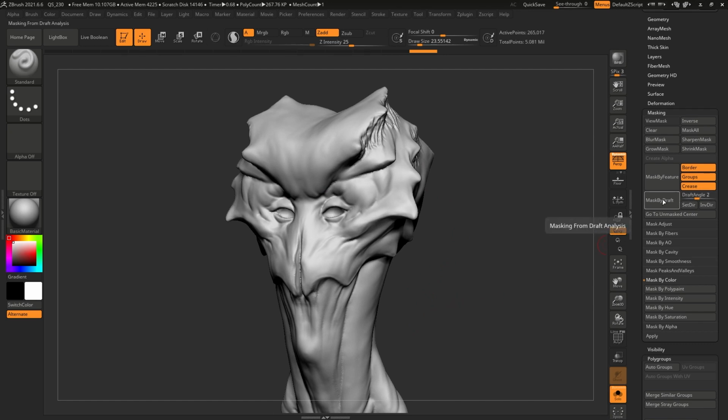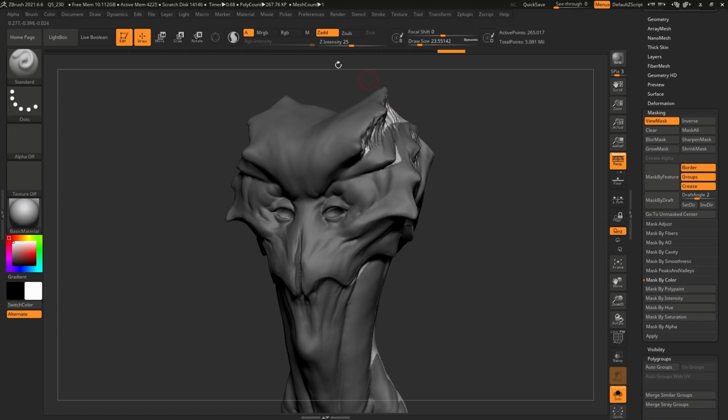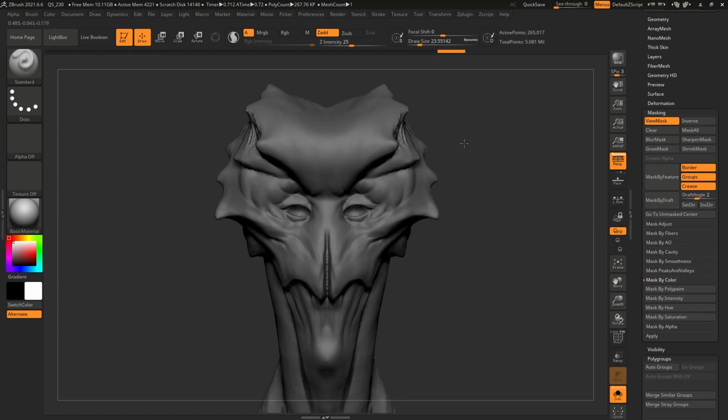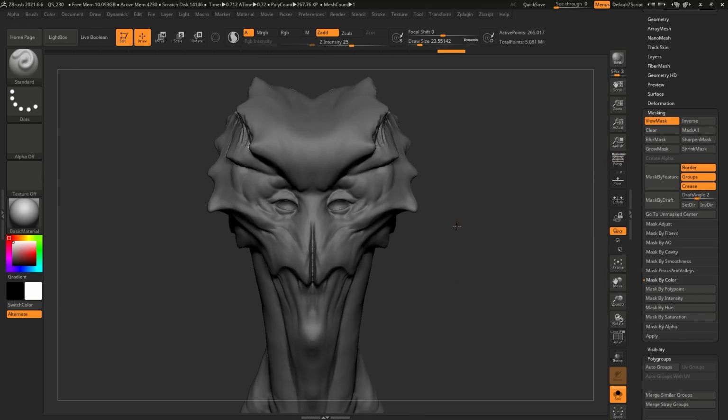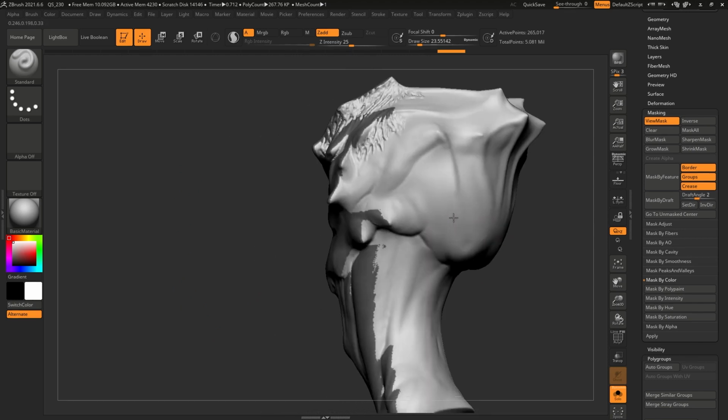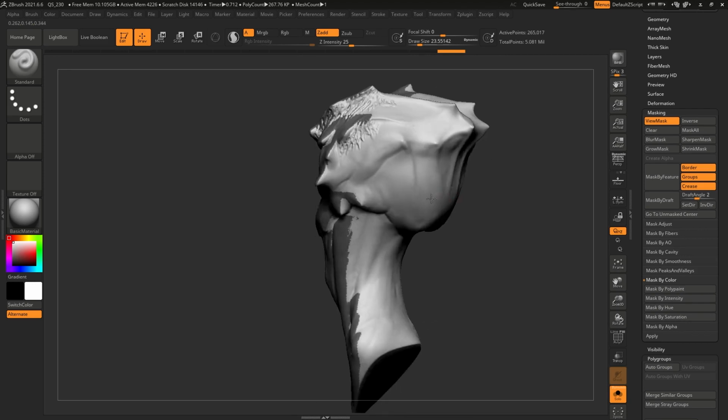Mask by Draft, just with the default settings. ZBrush is going to analyze that, and you'll see it creates a mask if I look at it from the front, and I'm going to also turn off perspective. So if I look at it from the front, everything that I see here from this angle is masked. So this would be, in a way, what the 3D printer would see to start printing. So if I rotate around, you'll see all of these angles or all of these areas are occluded.